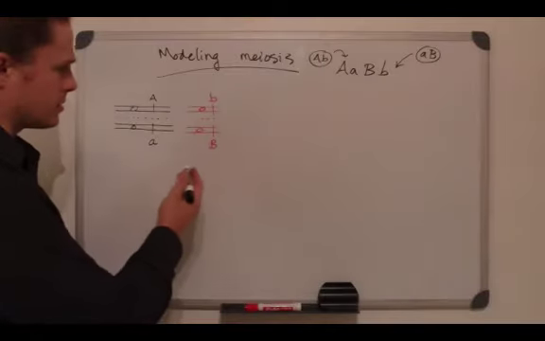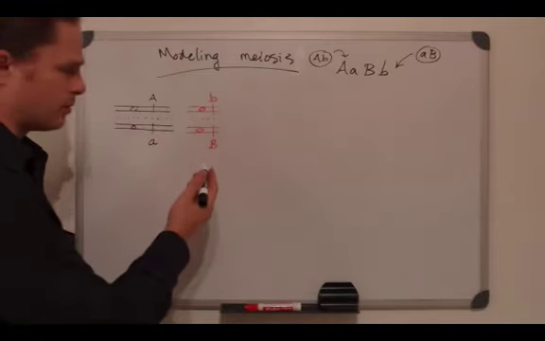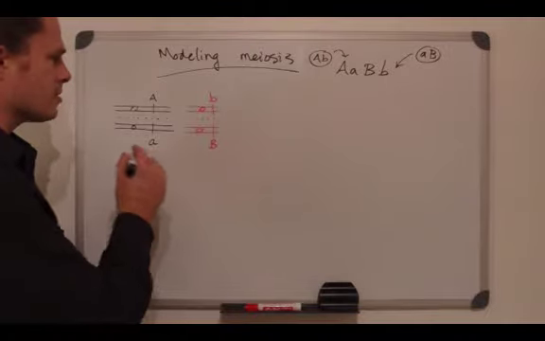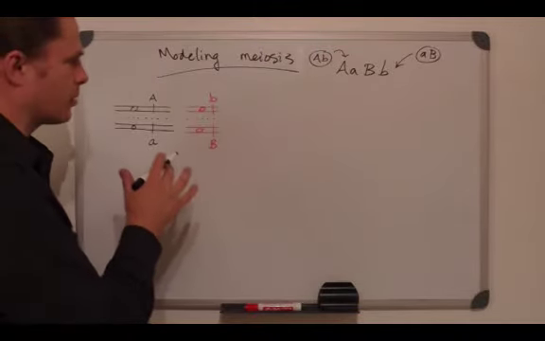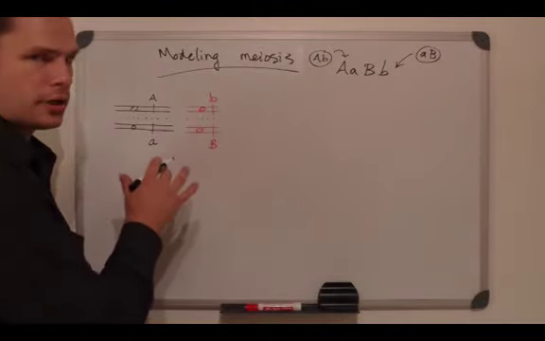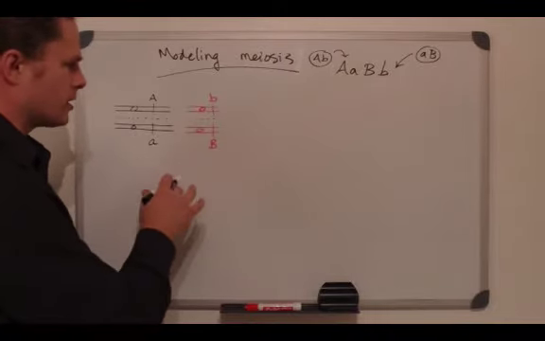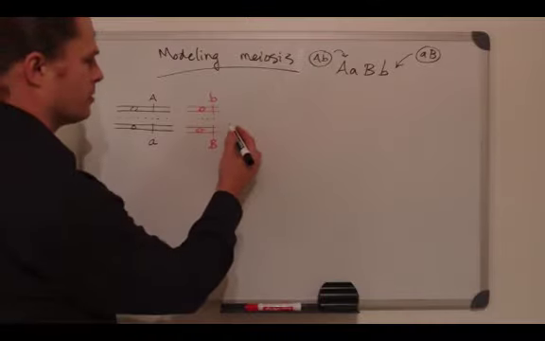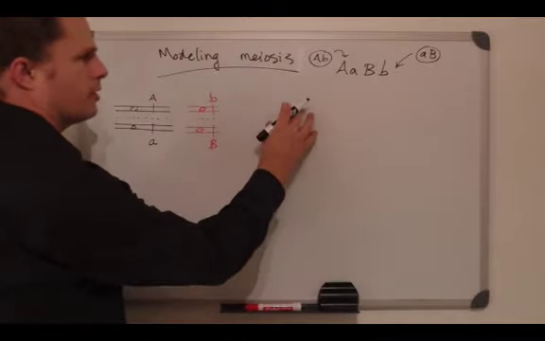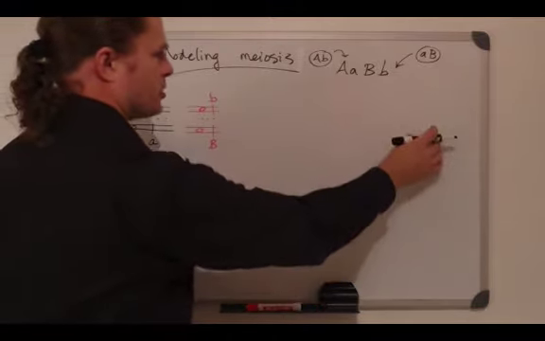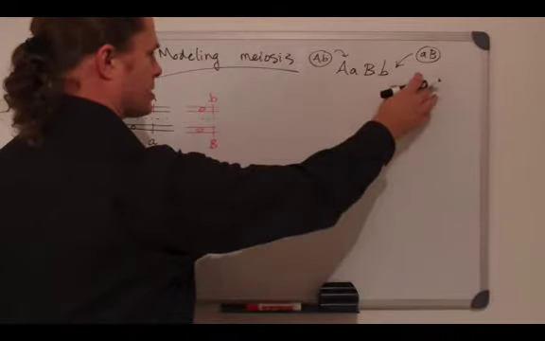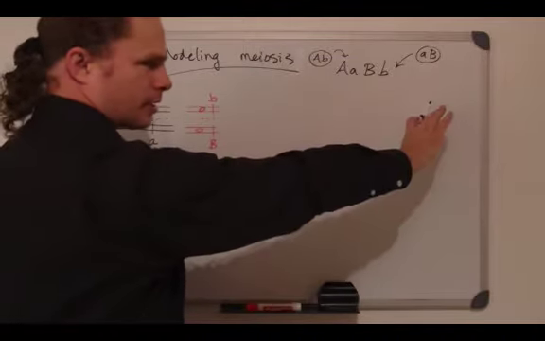So I've redrawn this and moved it over to give myself a little bit more room. The way that I'm going to draw this is the way that I'm going to recommend that you draw meiosis throughout the course. There are different ways you can draw it. The way we're going to draw it is we're going to show the meiosis 1 division here and then the meiosis 2 division here to give the 4 final products here. We're going to keep it all in a nice line.